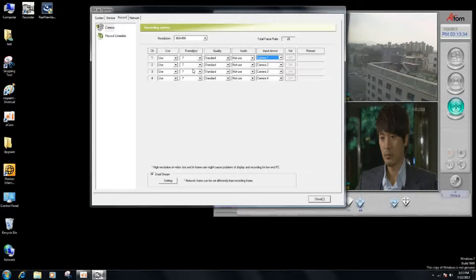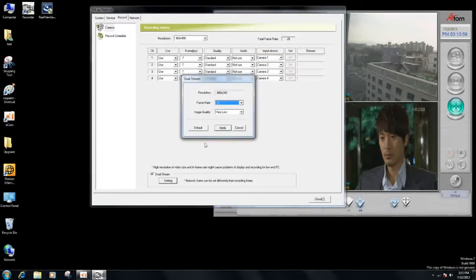Another good feature we provide: we support dual bit streams, dual compressed streams, because the video quality being recorded can be different from the video quality that you send over the network. So it depends on the network bandwidth that you are on. Let me see what else they have. Frame rate can be less than 15, 1 to 5. It all depends on you.